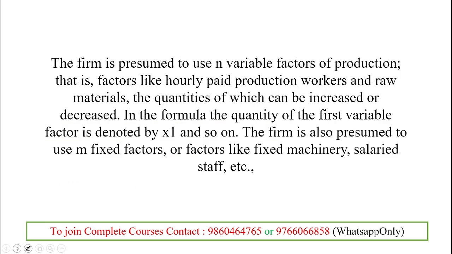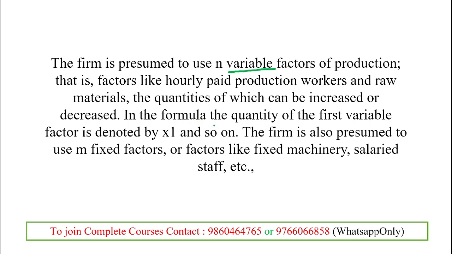Okay, then the firm uses a number of factors, some of them variable and some of them fixed. So what are the variable and what are the fixed factors? Variable factors are the factors that change accordingly in the business function. These are the factors that change dynamically from period to period. But fixed factors are the factors that do not change in a period. So they are the long run factors. The quantities of such factors do not change in a short run period.